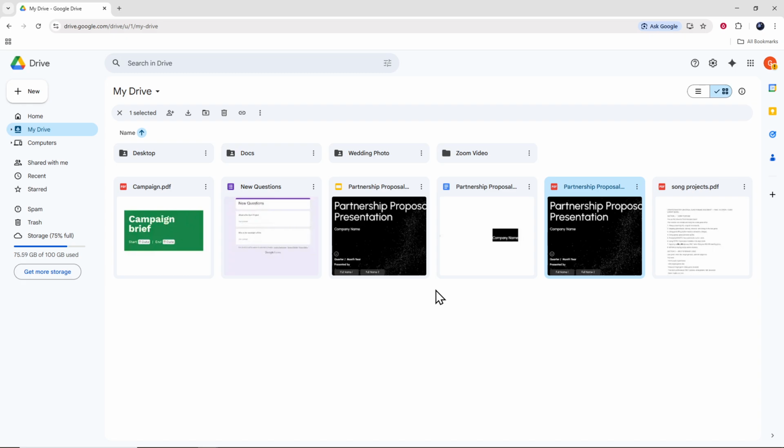If you ever need to adjust access, repeat the same steps in the share window. Add or remove people carefully, keep the file on restricted unless you intentionally want a wider audience, and verify that viewers remain view only with download, print, and copy turned off. When collaborating in Docs, Sheets, or Slides, revisit the gear icon to confirm that editors still can't change permissions or share. Taking a moment to check these settings prevents surprises and keeps your file secure.